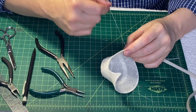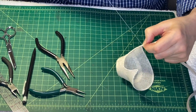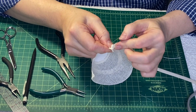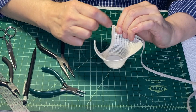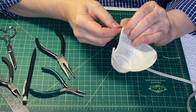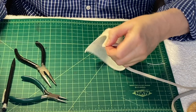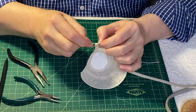Okay, then as you come up to the peak, just keep sewing. I'm going to change and go up the front. So open your muslin, lay it against there, and then just with your finger and your needle, smooth that down, and then stitch right through. Okay, and just follow up the front of the hat, keeping it snug.